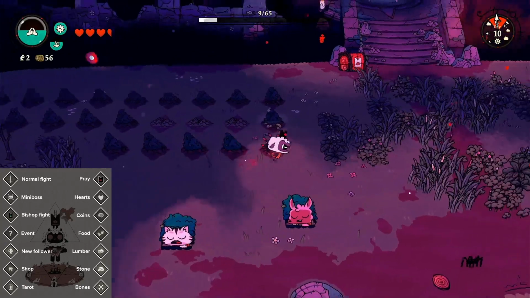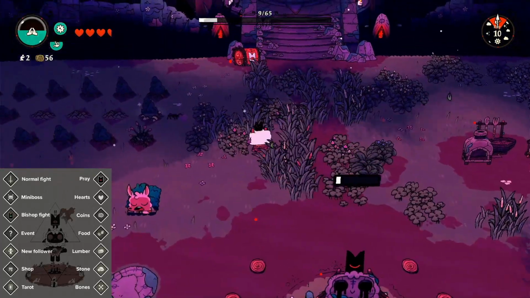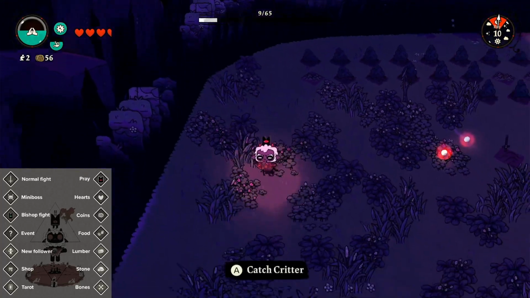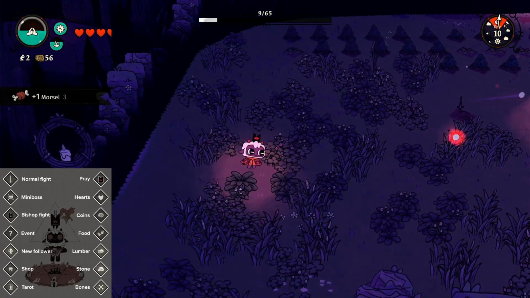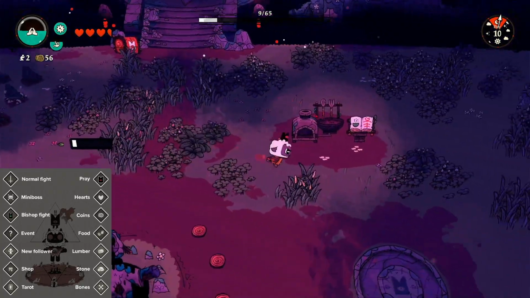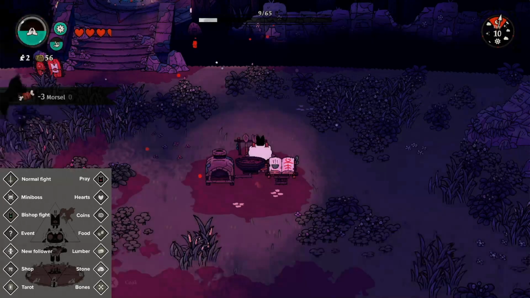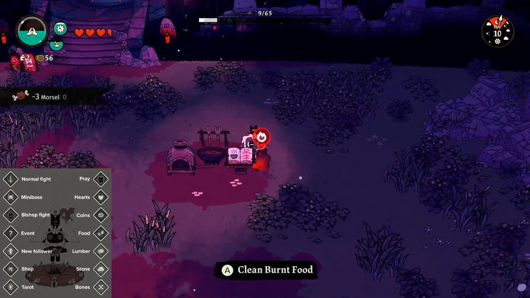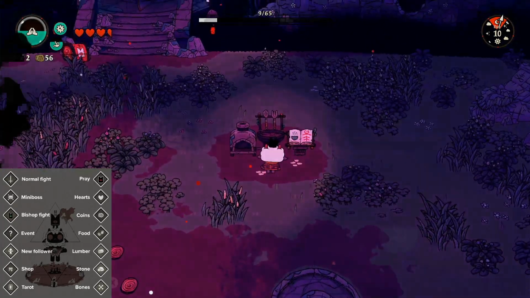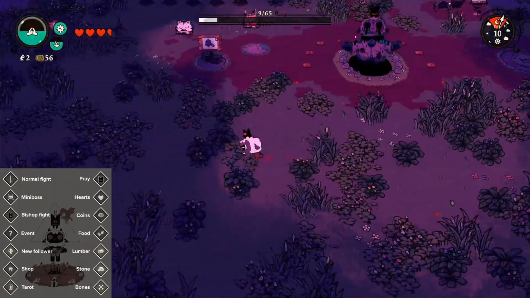Okay, so we got the follower. What is this? Can we do something with that? I caught it. What's that do? It's a morsel, so now we can feed them. No way. Okay. So let's make this and hopefully it doesn't burn. Why does it keep burning? What am I doing wrong? Okay. We need to try that again.